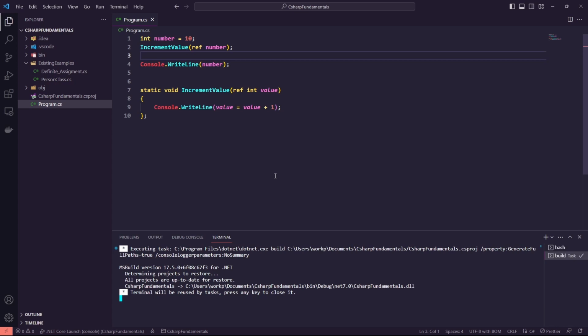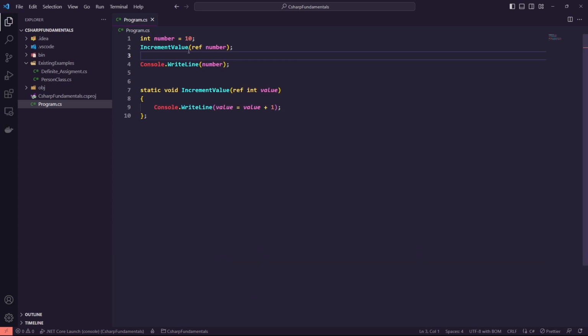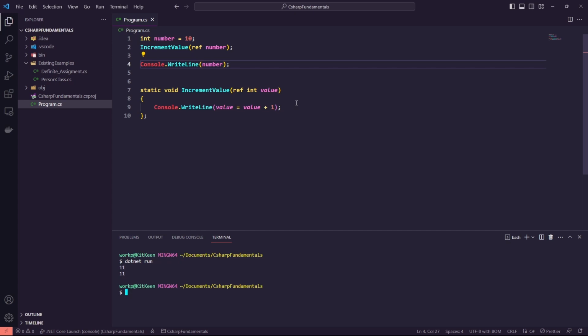As we remember from our previous examples, when we pass the variable into the function, it just copies that variable. This variable stays the same. So if there was no ref keyword, it would output the result of 10. But now here's what's going to happen. I'm going to run that dotnet run command.